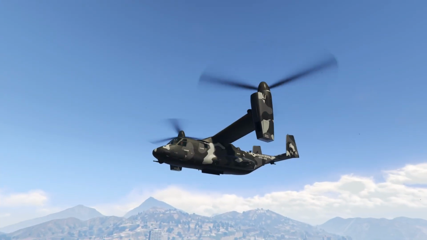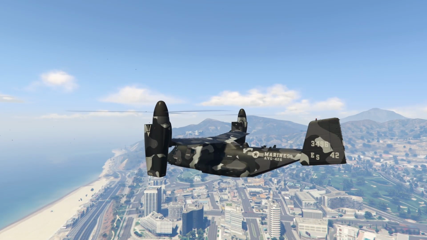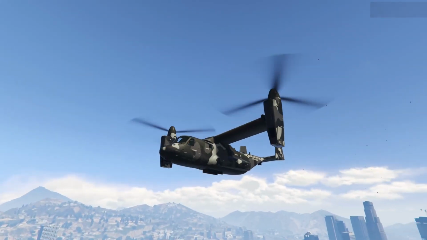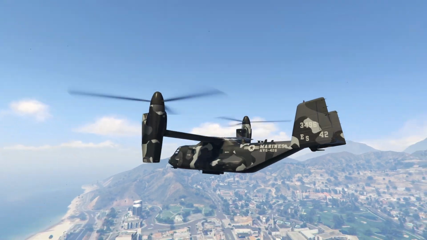The Avenger also comes equipped with a bomb bay, as well as turrets accessible from people in the rear of the Avenger. One on the bottom of the nose right there, one on the back, and one on the tail end.